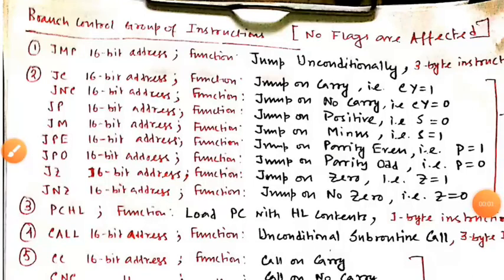Hello students. In this video lecture we will study branch control instructions, instructions related to the stack memory, machine control instructions, and some other special instructions present in the 8085 microprocessor's instruction set. We will start with the branch control group of instructions. Before we start our discussion, let us understand what we mean by branch control.